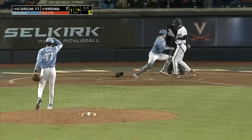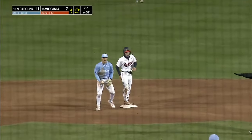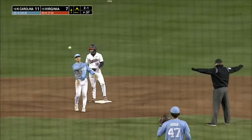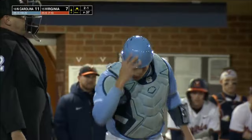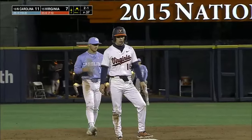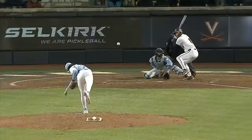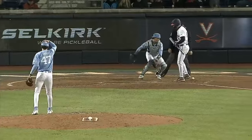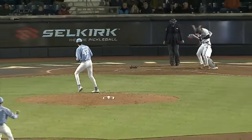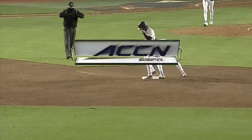No. Here's the one, but I won't say it. In the dirt again, runner takes off for second. Stevenson's throw, not in time. Great base running right there. Virginia Ball Club, very good with two outs. Got Casey Sauke at the dish, adding a little pressure, reading a dirt ball right there. Stevenson did not locate it right away. That was still a strong throw.